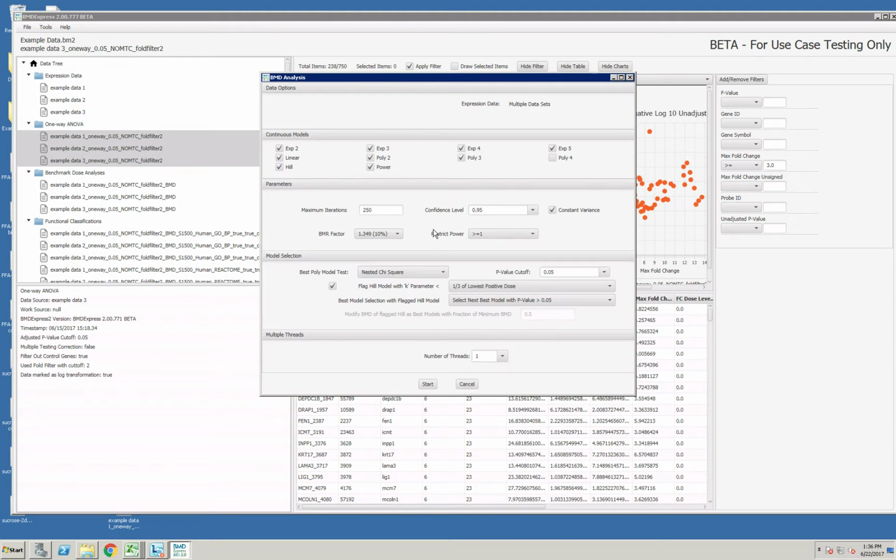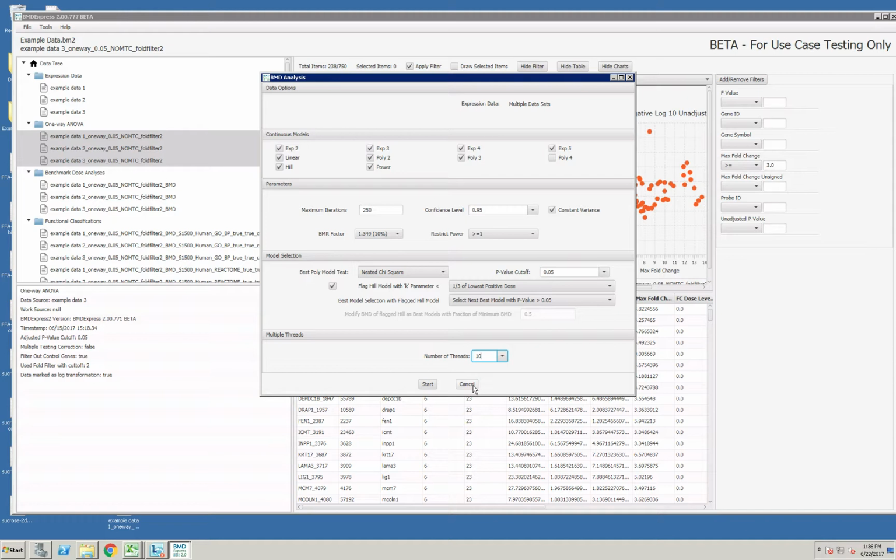And then you select which models you want to run. We've incorporated exponential models now. The older version did not have that. And then a number of parameters, the model selection process. And then if you have multiple threads, we recommend you use them because the modeling process can be computationally intensive. So you can just change the number down here and then select Start. And all of these parameters are described in the documentation, and you have the options of changing them if you so choose. You hit Start, and they run.